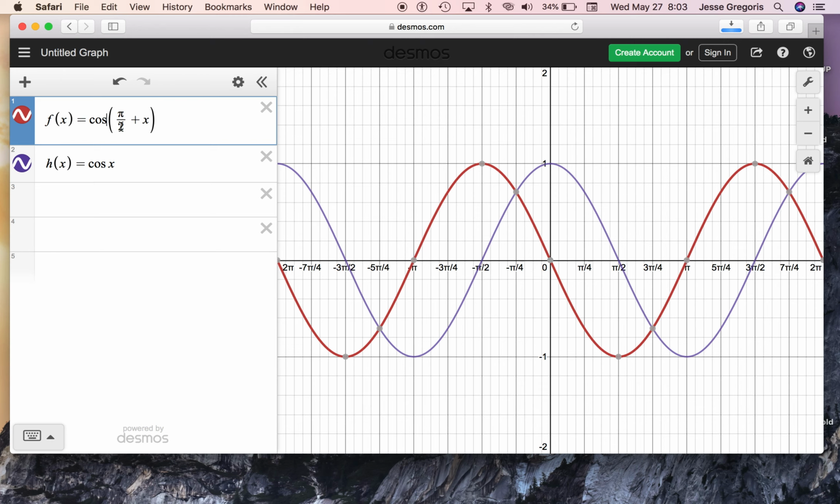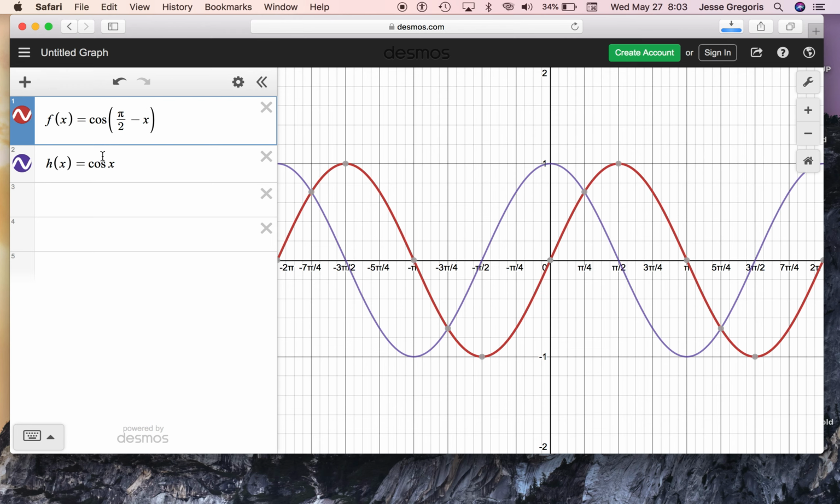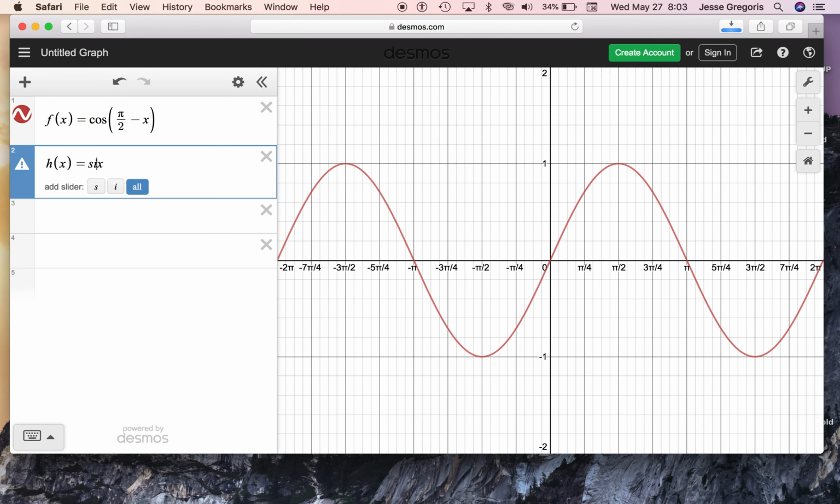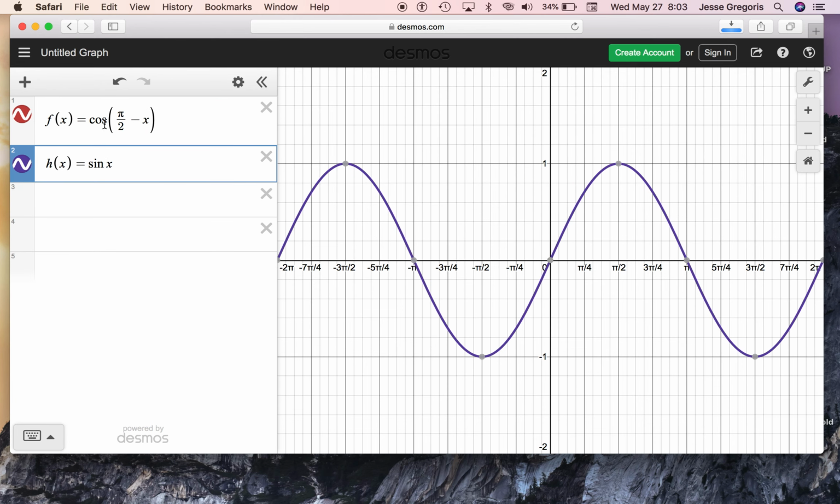So there's lots of really interesting cofunction identities, but I find that the easiest ones to remember are simply the ones where you have a function or a cofunction, and the angle or argument is pi by 2 minus x. That's going to be equal to whatever cofunction you have of just x. So those are some representations for cofunction identities and why they work.